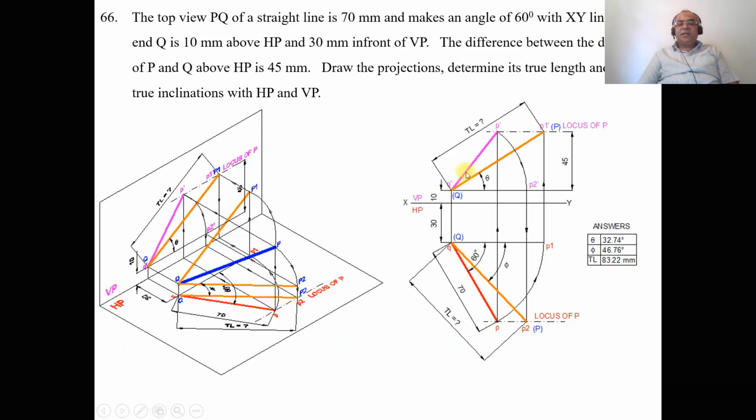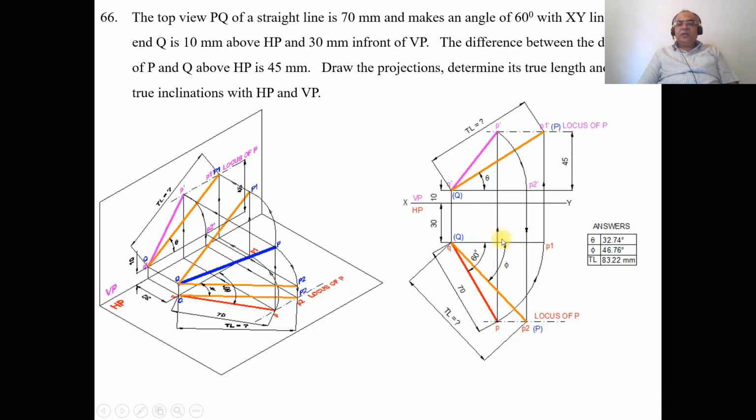Similarly, with Q dash as center, taking the radius of Q dash P dash by using the compass, you draw an arc such that both Q dash and P2 dash are above HP by 10 mm. So now the front view line becomes parallel, so correspondingly the top view will be in true length. From P2 dash you draw a vertical projector to the top view such that it cuts the locus of P in the top view, and you mark this point as P2. As we know the front view line is parallel, its corresponding top view, that is Q and P2, will be in true length. Join Q and P2 a little bit thicker than the XY line, and mark this angle as phi.